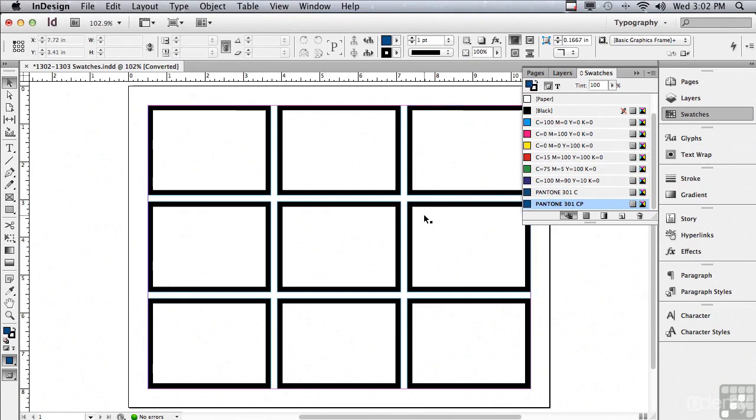And let's see what's the difference. This is the 301C, which is what we converted. It's 100 cyan, magenta 64, yellow 22, and K6. And you can see these numbers are entirely different. In this case, Pantone used the latest technology to make the closest matching colors possible to the original spot color. So it's far more accurate than just converting the original spot color to CMYK.